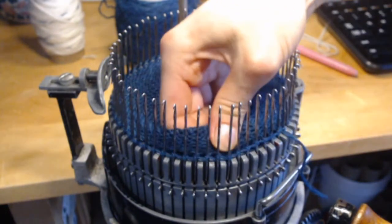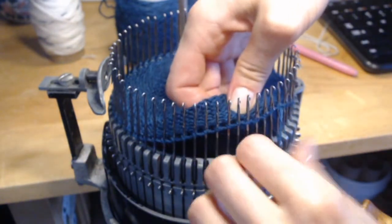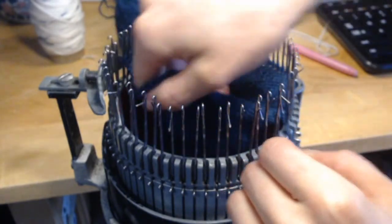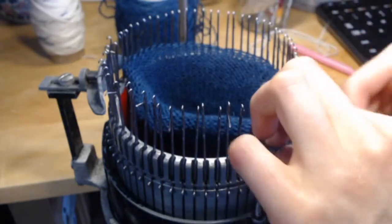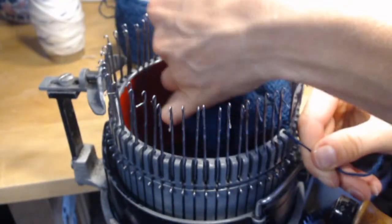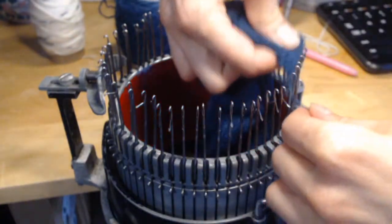I've watched a few other people and they do it differently, but basically just pull them up. See all the little latches close. It's not always the greatest. Sometimes the yarn gets caught on the hooks. They're very catchy. Very, very catchy. I'm just going to take it off here.